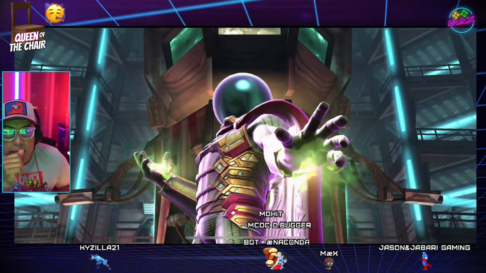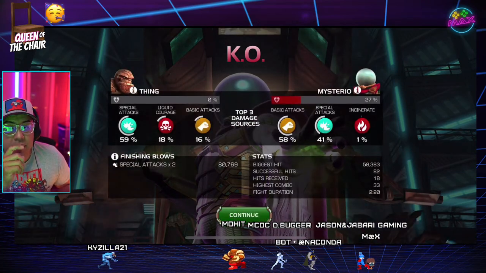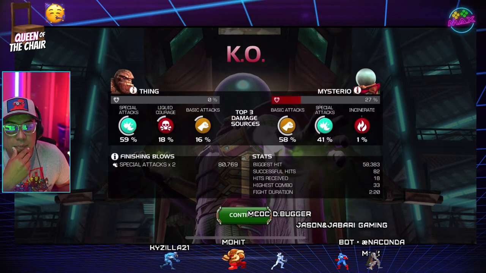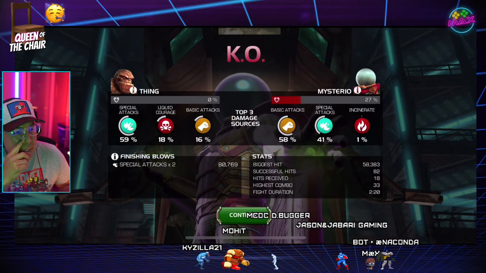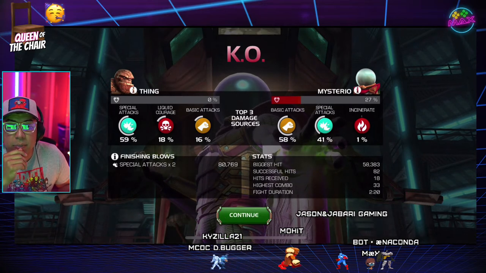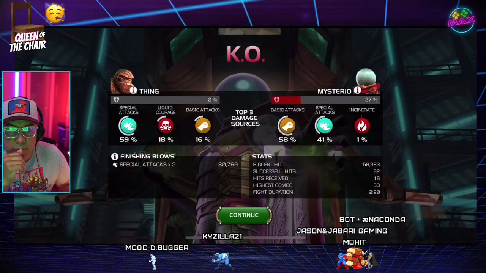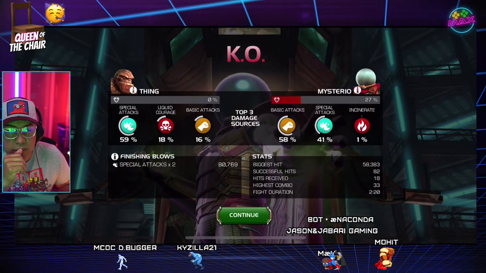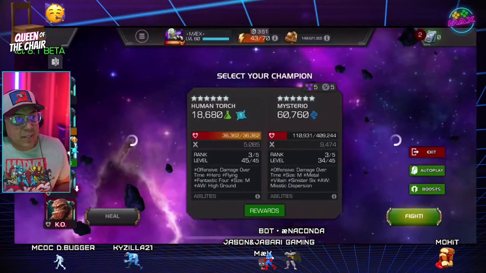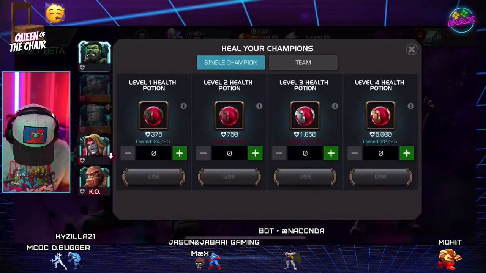Let me see. Max, have you tried Battlegrounds yet? Yeah, Zilla, I tried it yesterday for the first time since this beta was announced. I think I've only done like 10 or 12 fights. This is my team: Devil, Cosmic, Coast Rider, Omega Red, Torch, and Falcon. I mean, it sounds like a solid team. Let's heal.